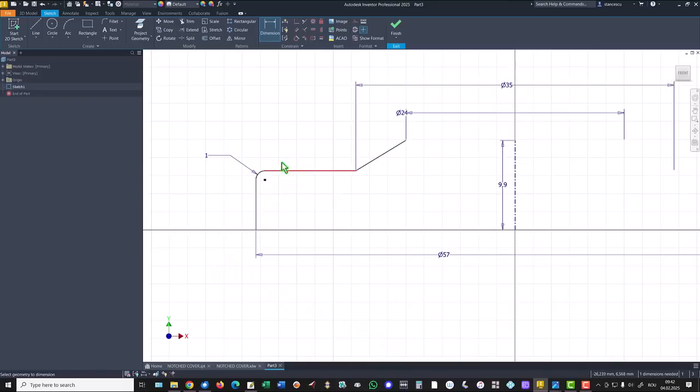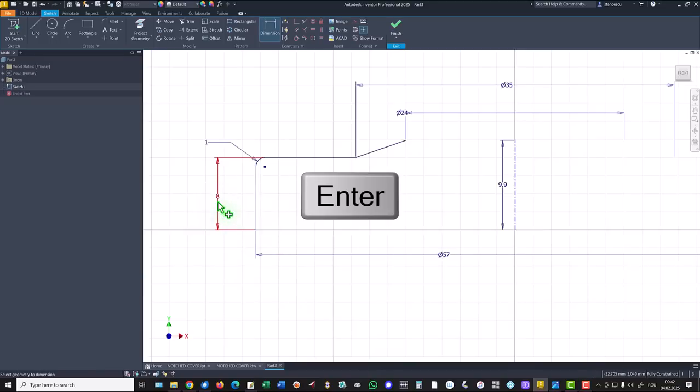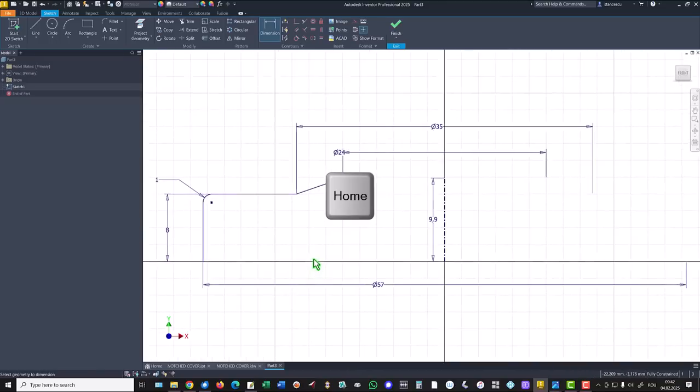And 8 millimeters is this. We apply offset for the thickness of 0.7.